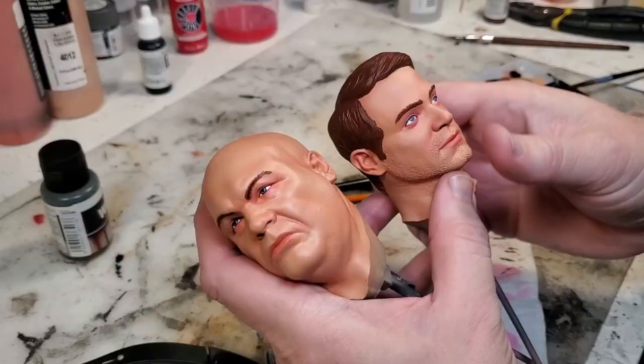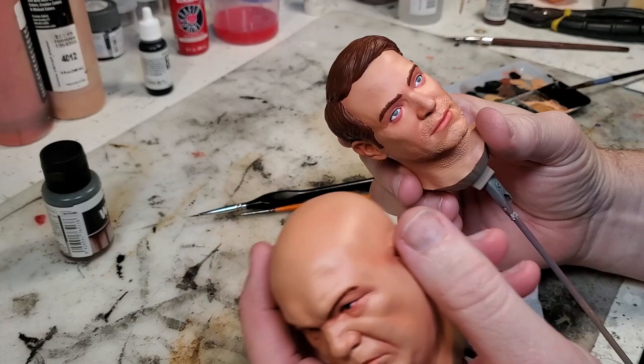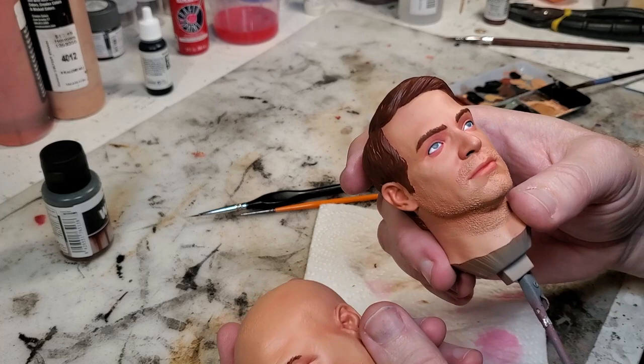Well, I thought I was filming. Apparently my camera was not on, but what I went ahead and did was paint in the pupils on both of the eyes. I did a little bit of a gray pupil here on Matt Murdock's head because he is blind. And I did put the eyebrows in and painted his hair.